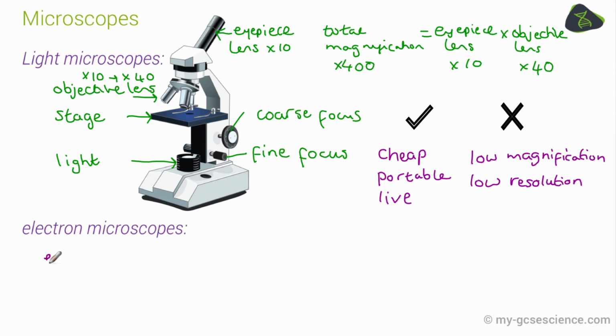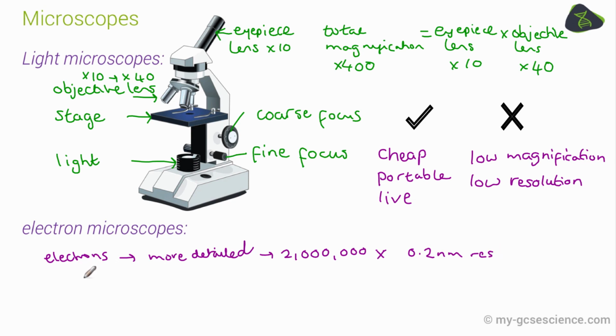Moving on to the electron microscope. These work by firing electrons at your specimen, and these electrons actually have very narrow wavelengths, much narrower than the wavelengths that you have with visible light. And as a result, you are able to see in a lot more detail. So they're more detailed. They can magnify something by approximately 2 million times its original size, which is pretty incredible, while maintaining the resolving power of just 0.2 nanometers.